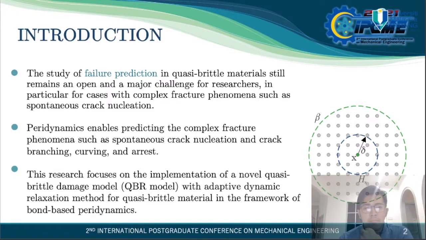So this is why researchers are getting interested in the study of failure prediction in quasi-brittle materials, because this kind of problem still remains an open and major challenge for researchers, in particular for cases that contain complex fracture phenomena such as spontaneous crack nucleation. So peridynamics enables predicting complex fracture phenomena such as spontaneous cracks, crack branching, curving, and arrest. So this research focuses on the implementation of a novel quasi-brittle damage model, the QBR model, with adaptive dynamic relaxation method for quasi-brittle material in the framework of bond-based peridynamics.